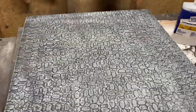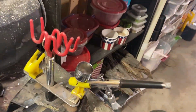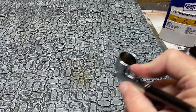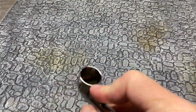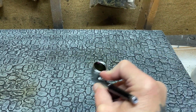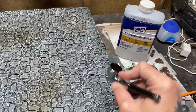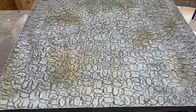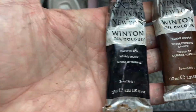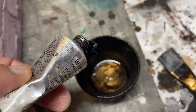Okay, so we're back out here in the garage. Actually, before I wash it, I'm going to add some snakebite leather. Use my airbrush. I just put them right into the airbrush. Less is more. This is really all you need. Maybe just a little bit through here. And so for the oil wash, I use these, the ivory black and the burnt umber. So I just use about that much.